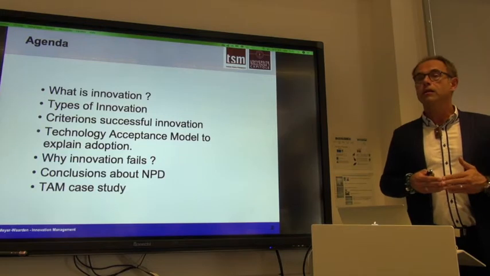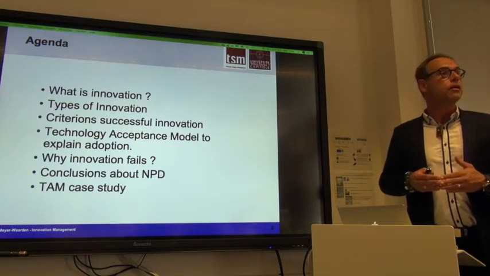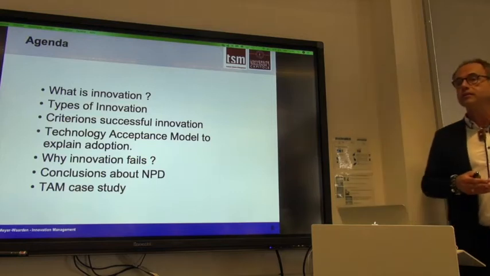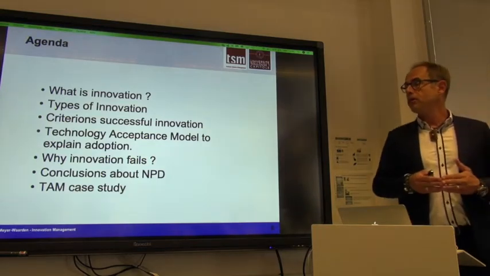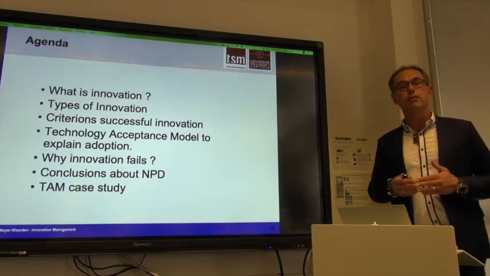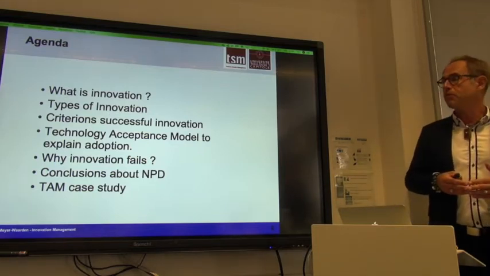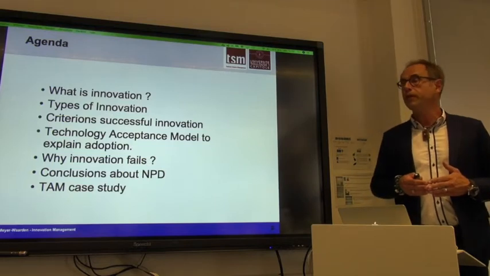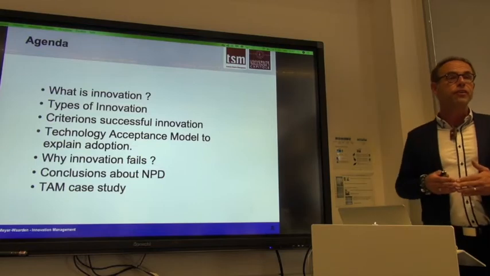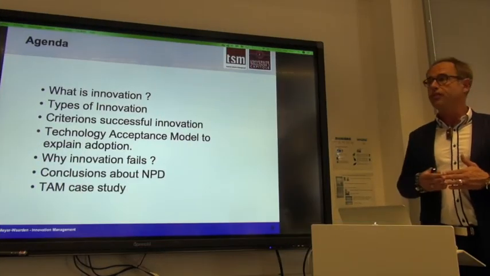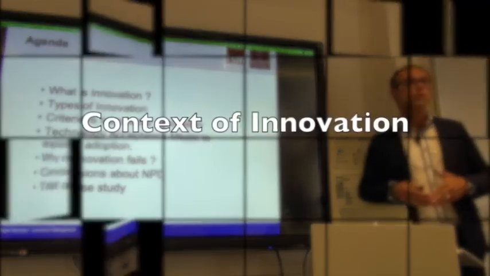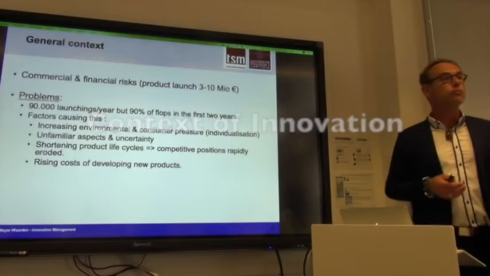And then we will see some examples. And we will finish the course with why innovation fails, and a conclusion about new product development and innovation. And I will explain then the technology acceptance model case study. Okay, so today we will start with what innovation is, and then we will see the different types of innovation, and I think we'll start with some criteria for successful innovation, or the general context of innovation, why innovation is important.